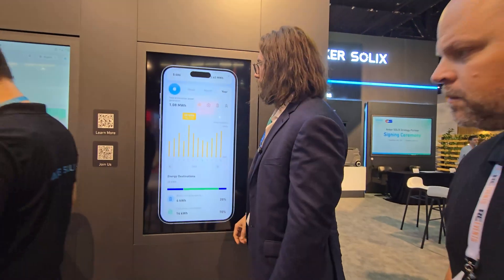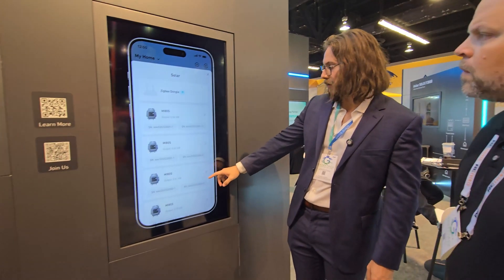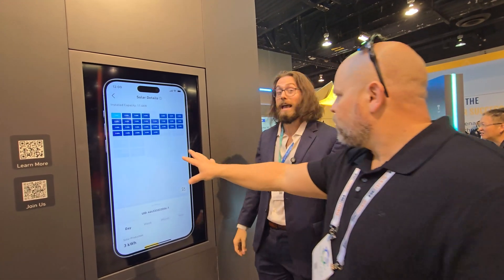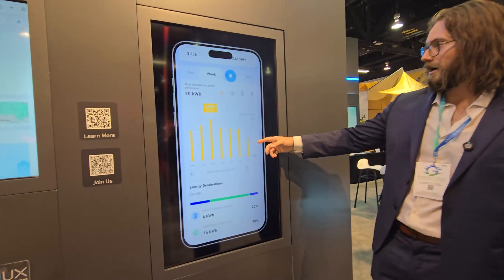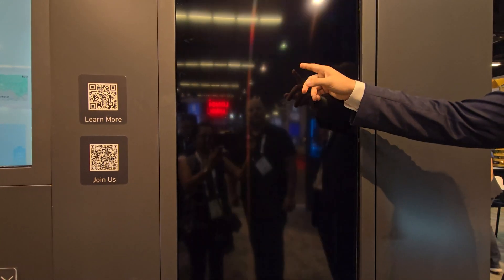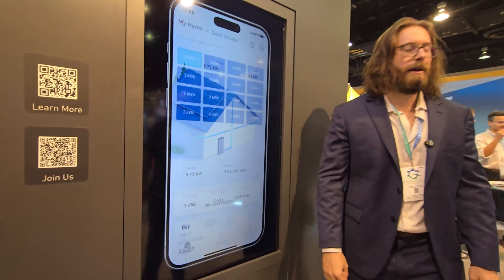There are two different interfaces. The homeowner app looks like this — the screen cycles through all the displays. Here's what the micro inverters are showing, and here's the standard panel display. You can set up your own array layout. You've got generation graphs and you can switch the time range to look at energy production and battery production. They track it all. So this is MI — micro inverter. That's what I was thinking.